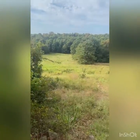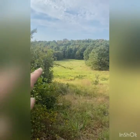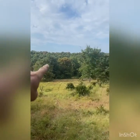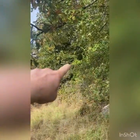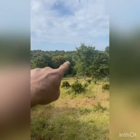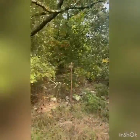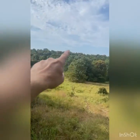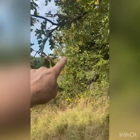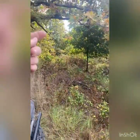All right, I'm gonna show you guys how a deer will pattern you. This makes me look like an idiot, but anyway, I thought I was a killer till I met this deer. Over there, all the way down that ditch line, all the way around and back into about, once you get out of the woods, about 100 yards, 150 yards in that way was my stand. I would travel in, down through there is a creek bottom. Then I would change it up, and I would come in from back this way and drop into that stand. I would go all the way out across the top of this ridge, all the way down to the pipeline, and then come back in this way. I literally tried every direction I could. I come in through here.